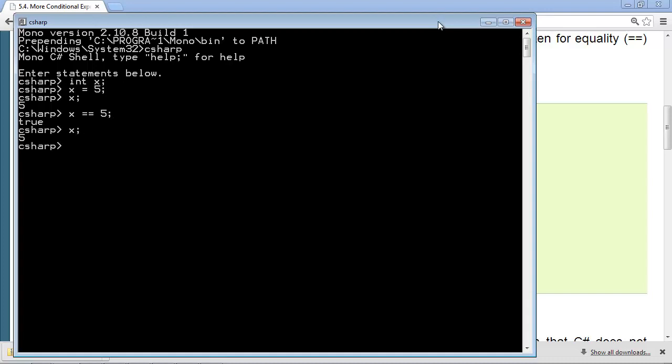And x is, of course, still 5. What about x equal equal 7? Well, that's false, because x is still 5. So we see here that testing x does not change its value, and when we use the equal equal, it's an expression with a value true or false.